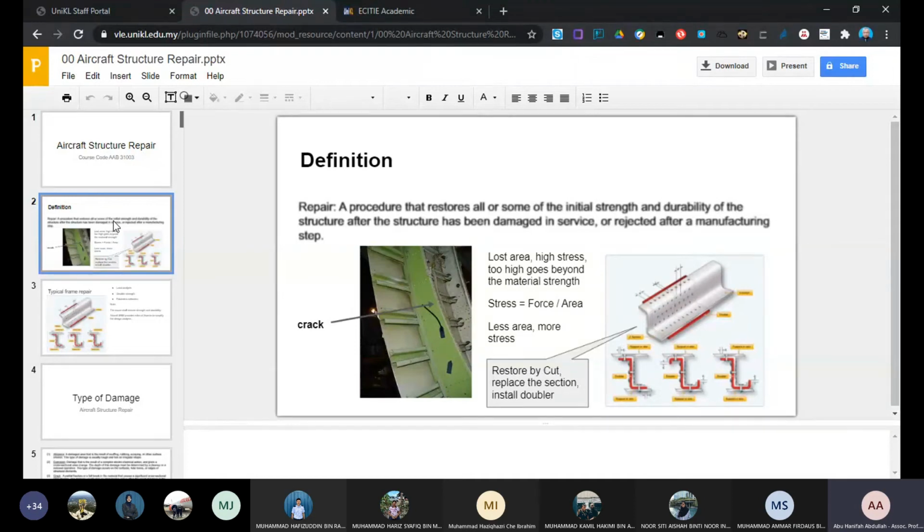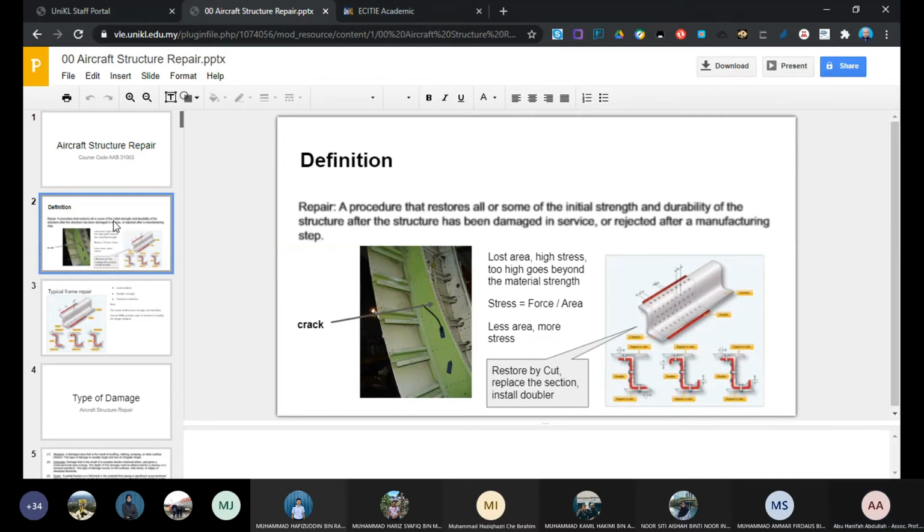It becomes less due to the loss, due to the damage, the crack, due to the corrosion. The area becomes thinner and maybe broken off, totally lost. So as the stress becomes high, when the stress is too high, higher than the material strength, which is in the unit of stress, then the part will fail. The part starts to crack or the part will rupture.